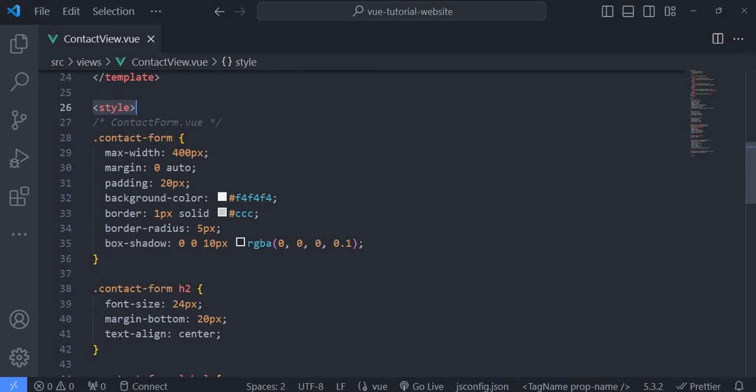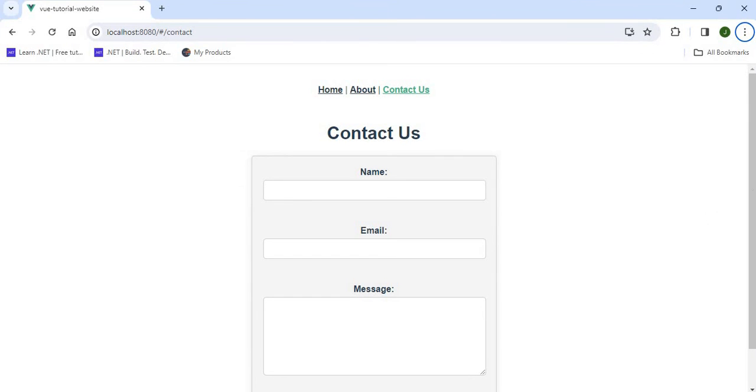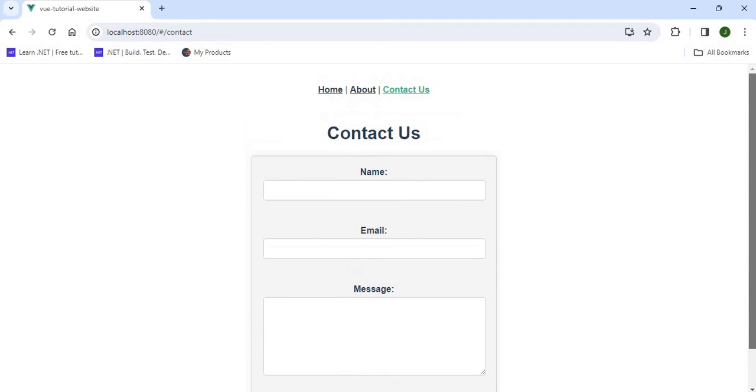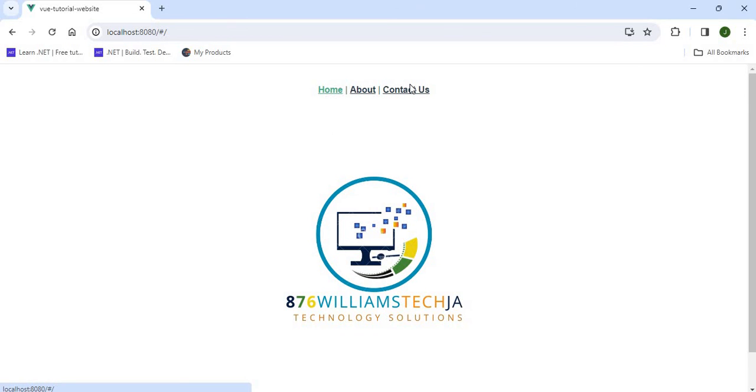Right, so I added a little CSS here. Now our form is looking like this, right? So this is our basic little application that we would have gone ahead and created using Vue.js.